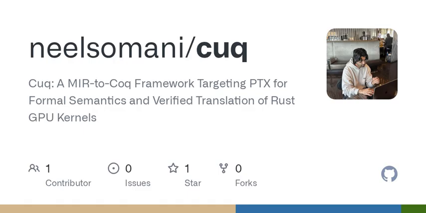Me too, and it really makes me think about how much potential there is in formal verification. Right? It raises questions about the future of programming safety and correctness, especially in parallel computing. I wonder what other languages could benefit from a similar approach to verification. That's a thought-provoking question. Imagine if we had verified semantics for even more systems languages. Oh, absolutely. It could lead to a new era of safety in systems programming that's much more robust.